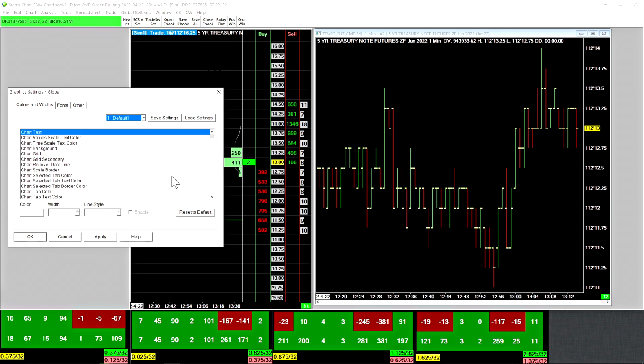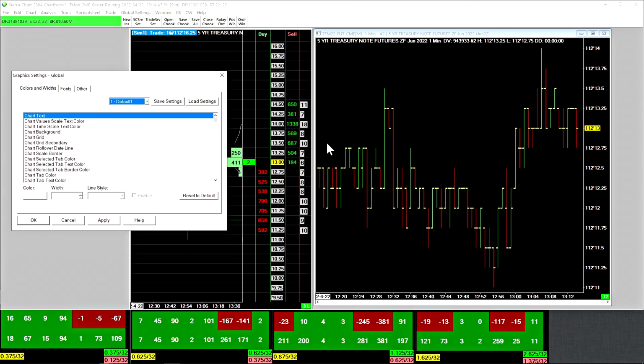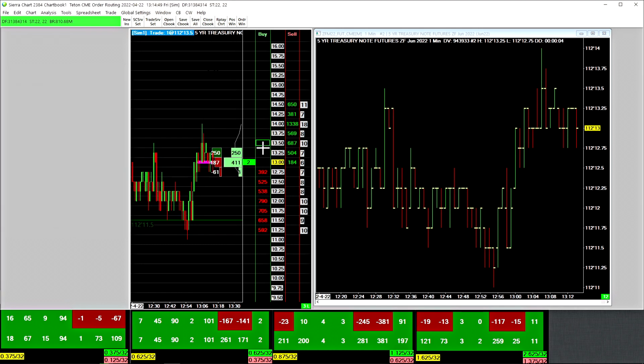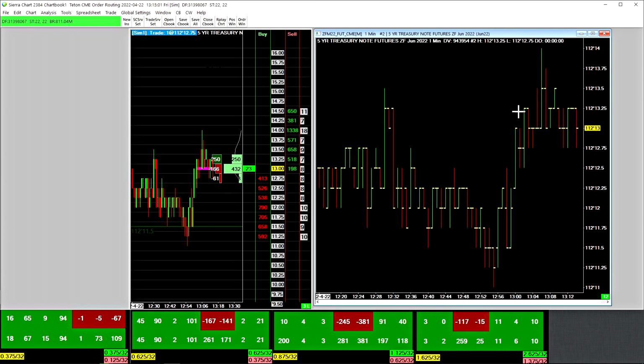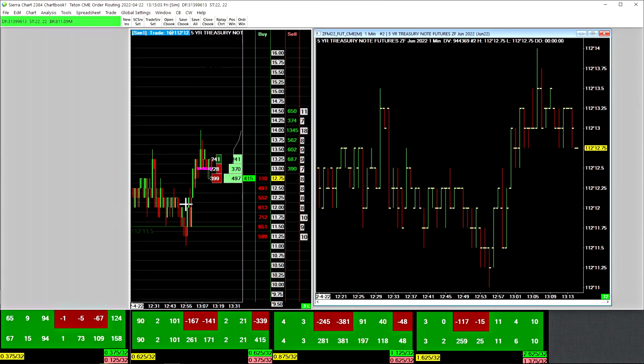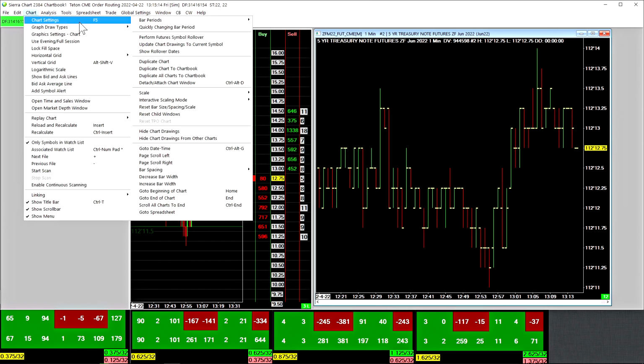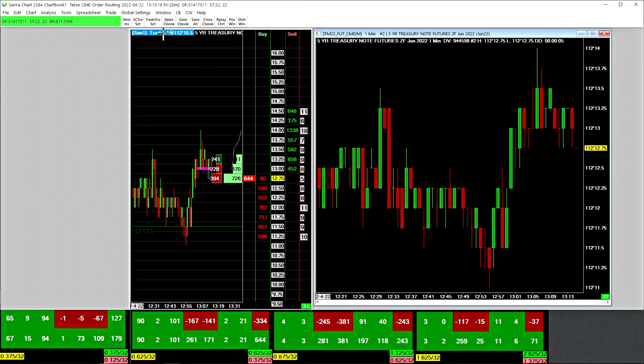So what we're going to do to start is just use the basic graphics setting in Sierra Chart, which is basically this one. These are the colors that you pretty much see the first time you open a chart or trading DOM in Sierra. And now we will make this chart look exactly like this one. The first thing that I've done is I've actually changed the graph draw type for this chart. So you go up to chart, graph draw types, and I changed it to a candlestick chart. So there we go, now we have candlesticks.